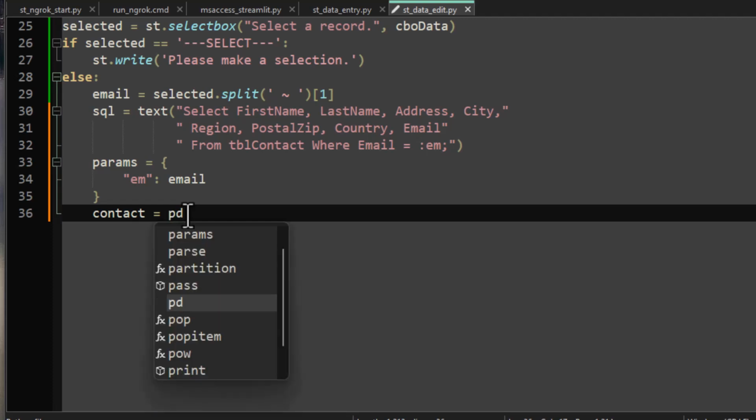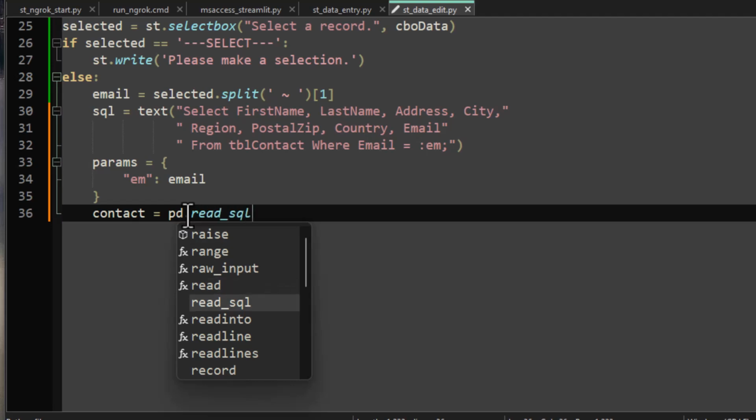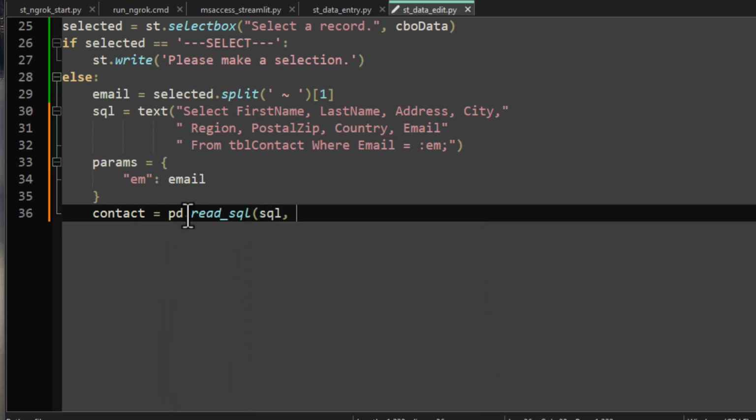Okay, next what we can do is we can do contact is going to equal pd.readSQL, and then we'll put in the SQL, the engine, and then we're going to put in a named parameter there, params equals params.